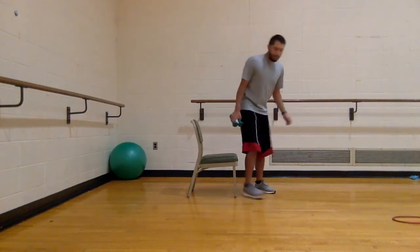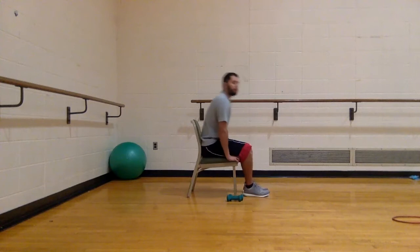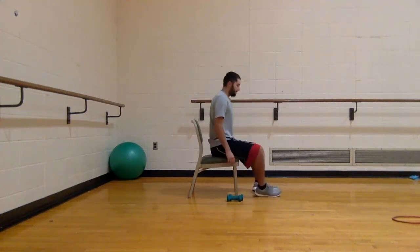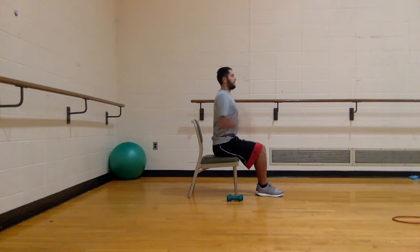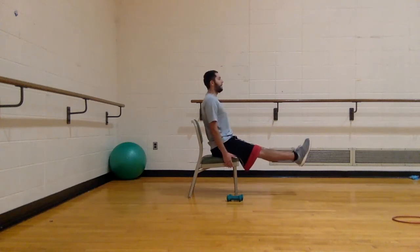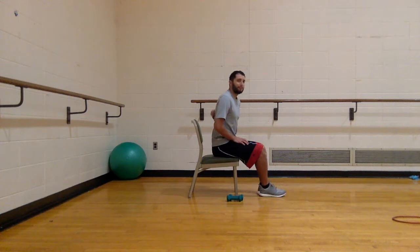Okay? So the squat progression here, as you see, I have my chair from the side view. I can sit in the back of the chair or in the front. Either way, I'm going to keep my legs together. I'm going to grab the seat for a little extra support. I'm keeping my nice tall posture. I'm going to extend both my legs up and out, and then I'm going to bring them right back down. That would be 1 rep right there. That's our double leg extension.